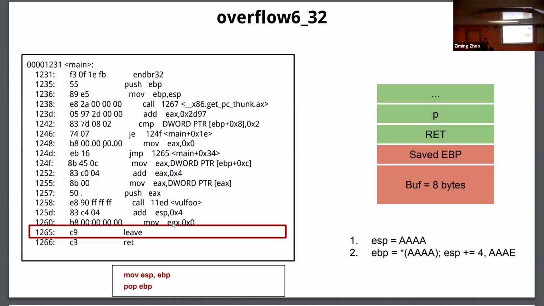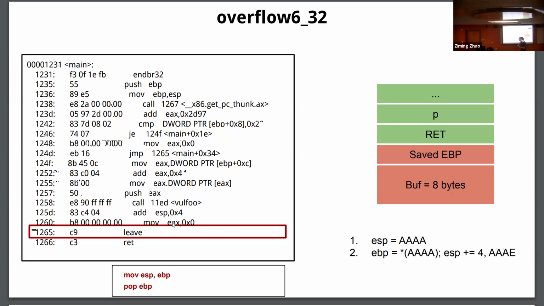After that, we're going to have the leave instruction, which is equivalent to those two instructions: move EBP to ESP, pop EBP, right? We already know that the main function is called by another function, the library start function. So that function calls the main function, and eventually the main function will return to that function and keep executing. Technically after that, the business logic of your program is done. That library function will just clean up something like that, right?